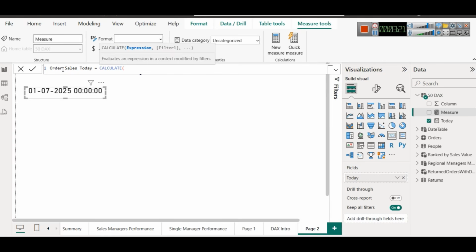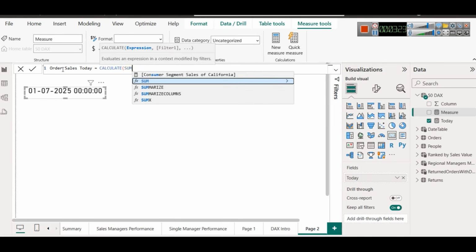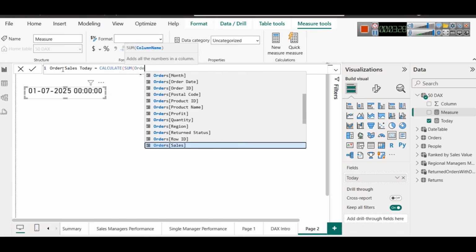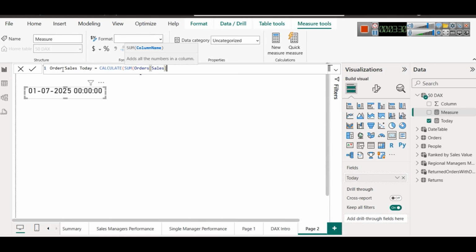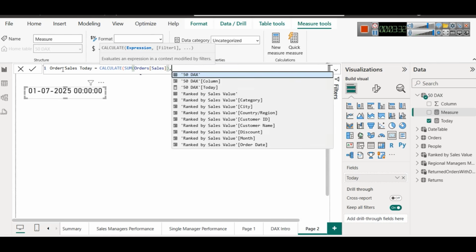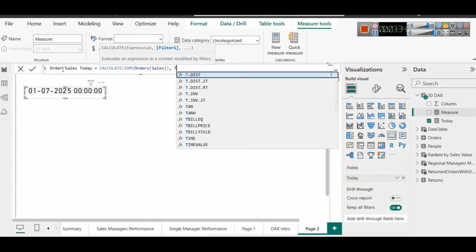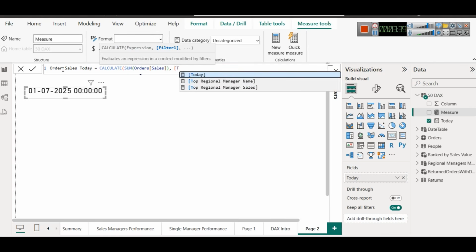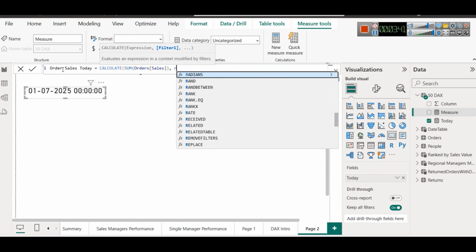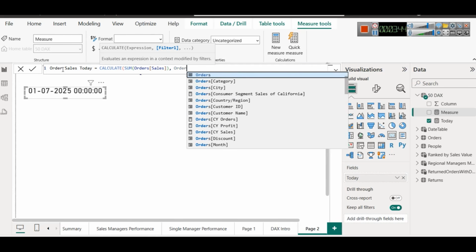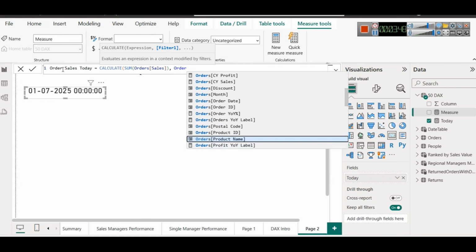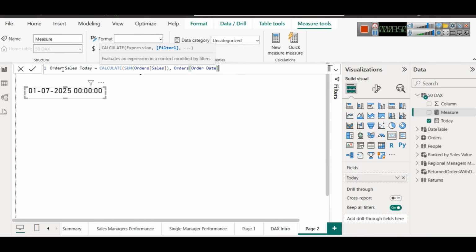So you will use the CALCULATE function. In CALCULATE you will write SUM, and in your SUM function you will write Sales. Let's say we are writing Order Sales. Then as a filter we can say Today. Obviously we have to mention that the Order Date is today, so from Orders we write Order Date equal to TODAY, something like that.